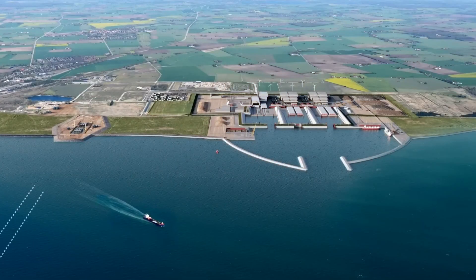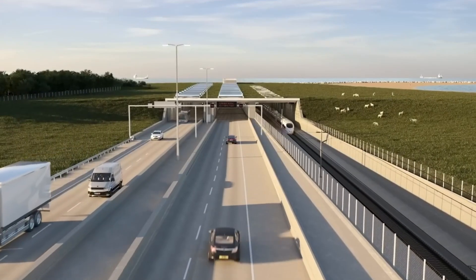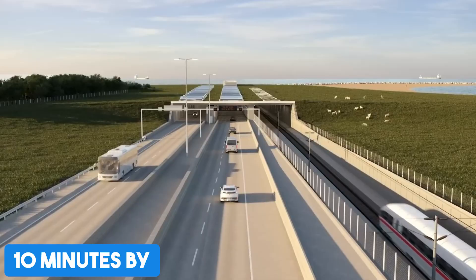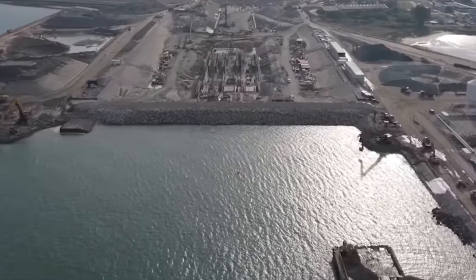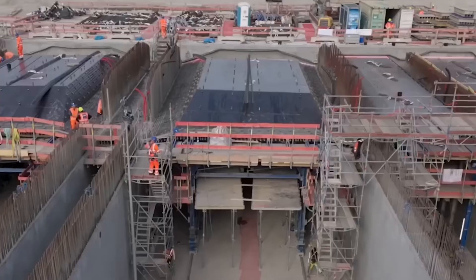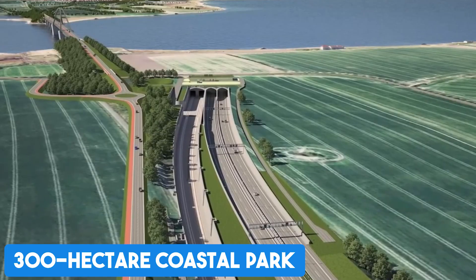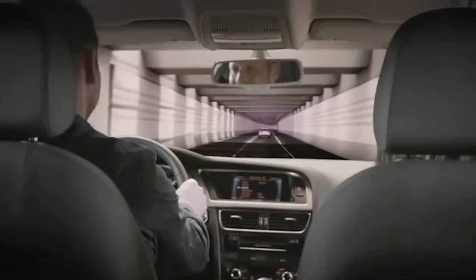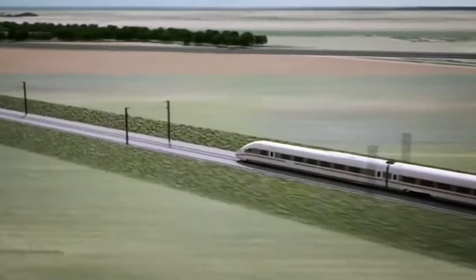But what's the payoff for all this effort? For starters, travel time. The Fehmarn Belt Tunnel will cut the trip between Denmark and Germany to just 7 minutes by train and 10 minutes by car — no more waiting for ferries or dealing with unpredictable schedules. But speed is just the beginning. This project is also a big win for the planet: by shipping in materials by sea and reusing the 19 million cubic meters of dredged seabed to build a 300-hectare coastal park, construction is reducing emissions and creating new recreational land. And by shifting freight from roads to rails, the tunnel helps cut emissions across the region.